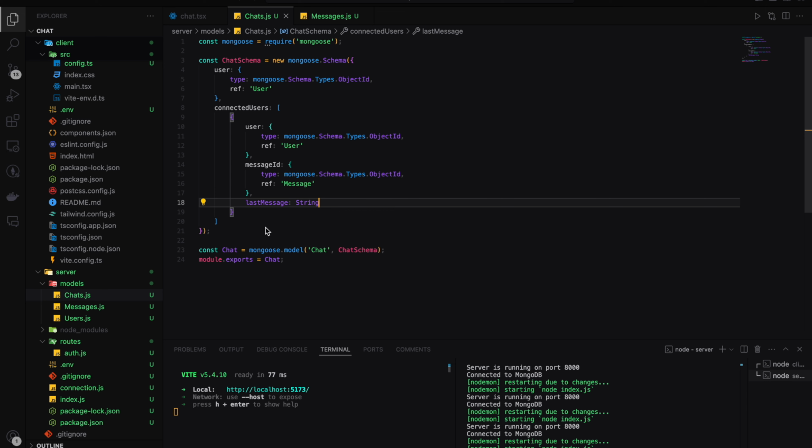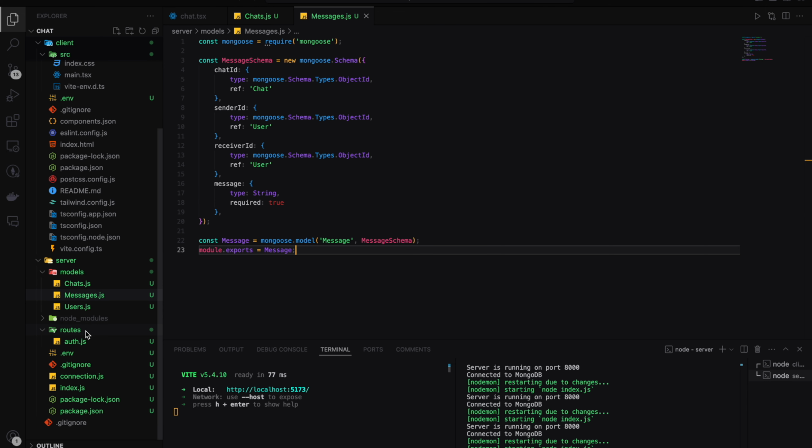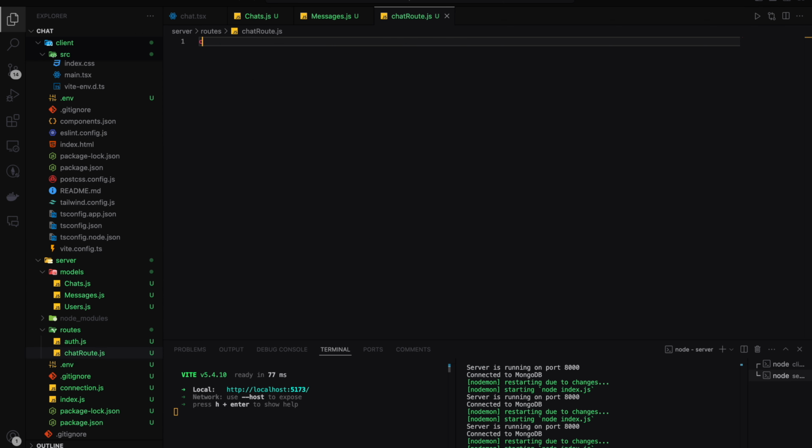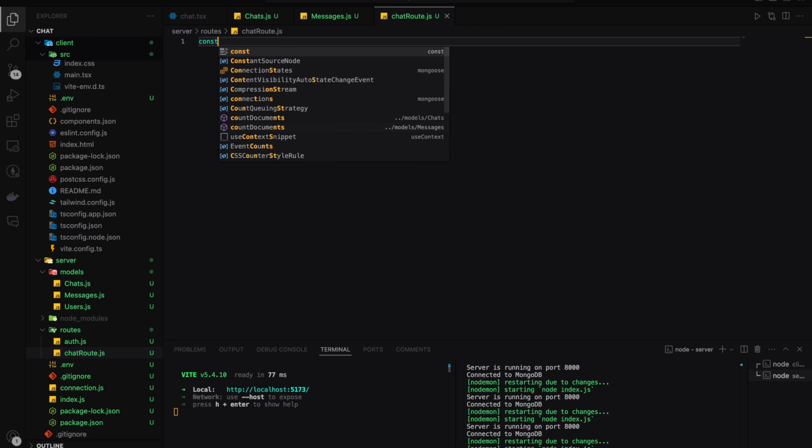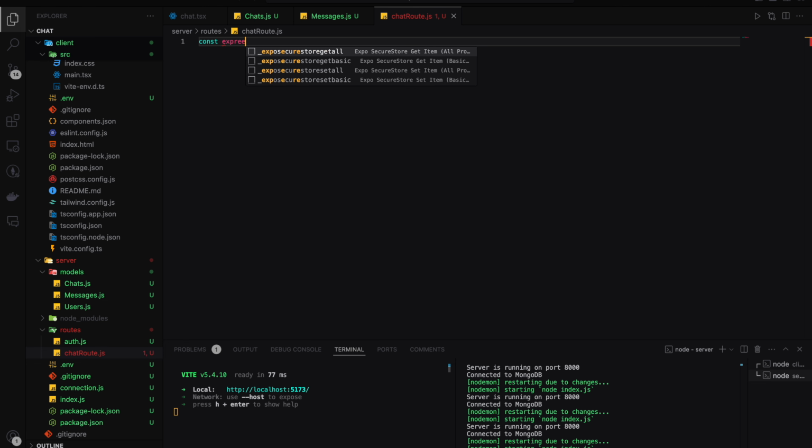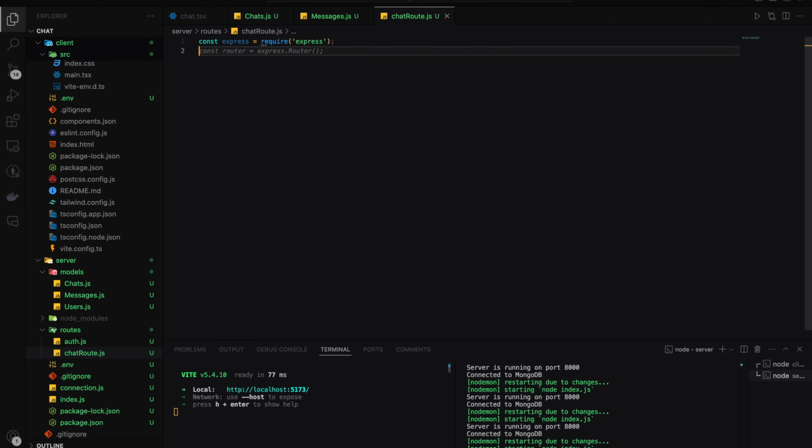So after it, now in the routes, we have to create a route for the chat. Create a new file called chatRoute.js. Here, import express first, and we also need the router.